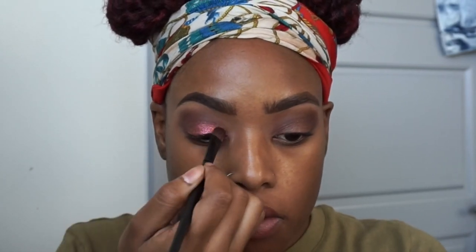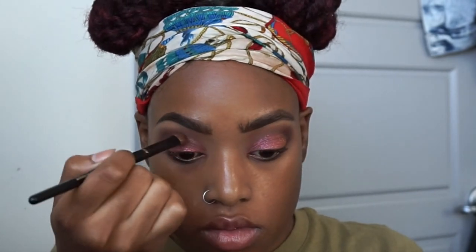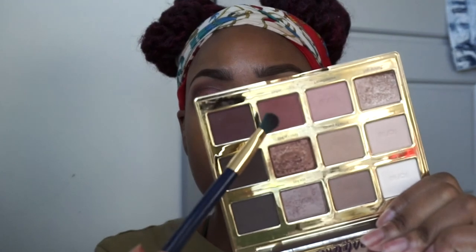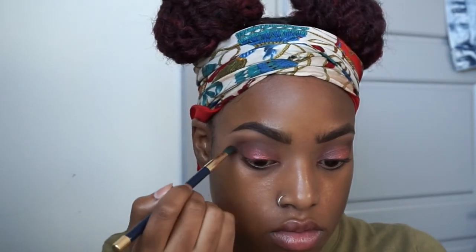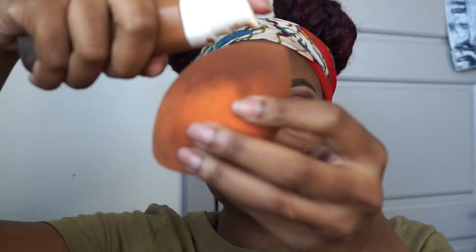Because you just want to layer it as much as possible. Y'all just don't understand how much this palette made me happy — the colors show up so well. I love this palette. So I'm going back in with that first shade, blending it into the transitional area, and then going in with that lighter shade of burgundy in the middle as well. The key to eyeshadow, even if you mix random colors that don't go together, is blending. If you blend, nothing's going to go wrong. So we're going in with the Fenty foundation — I use two pumps, that's all I need to cover my face.